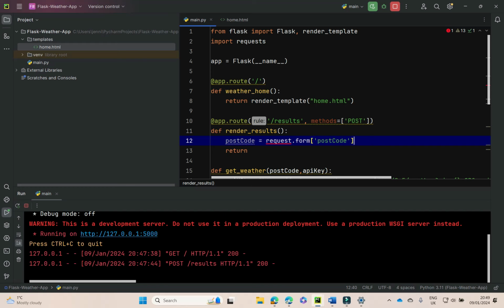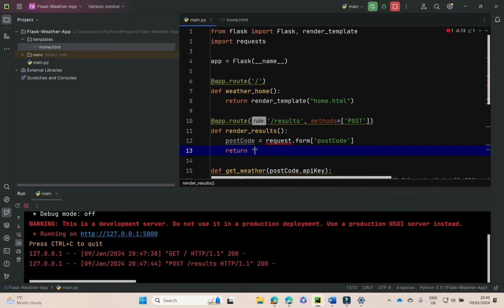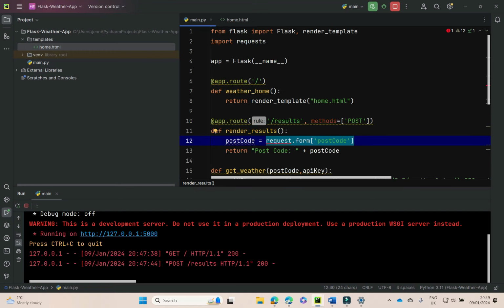And then what I'm going to get it to return is that postcode. So I'm going to include a bit of text to say this is the postcode. So postcode is here, and then I want the postcode to be whatever the value of that variable is. Okay, so I'm just going to go over that again just to make sense. What I've done here is I've created a new variable called postcode. And that value is going to be the output of my form value postcode. So this is mapped to whatever anybody enters in that text box. And then all I'm saying now is display the words postcode and the value of that variable.